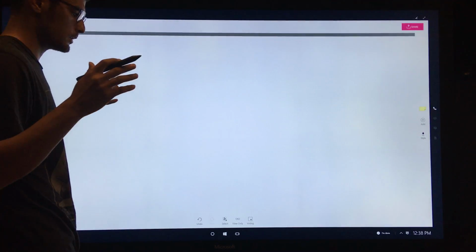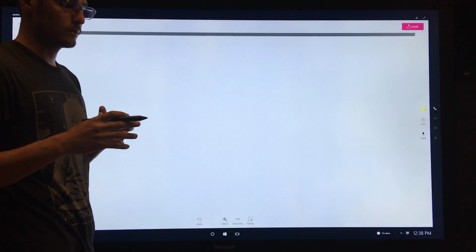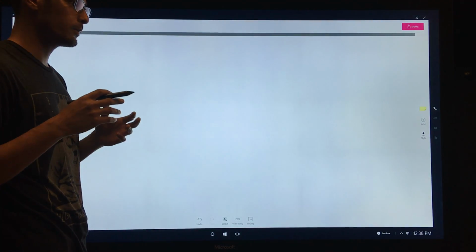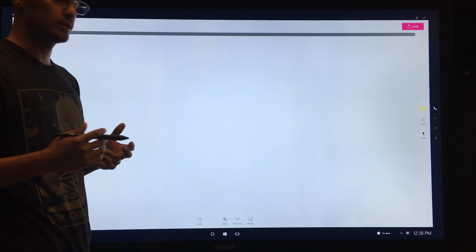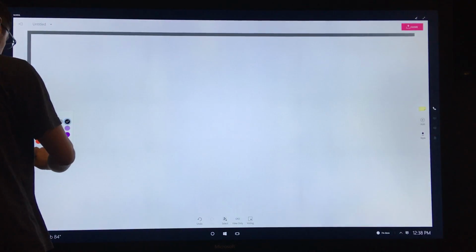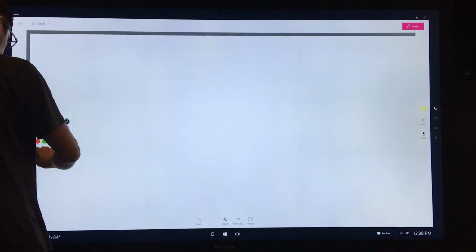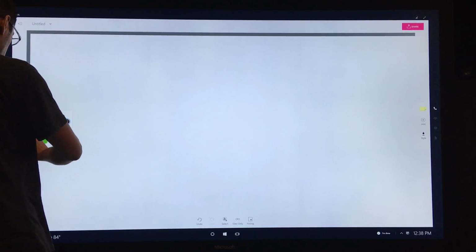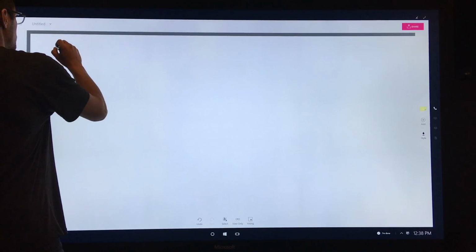The brainstorming question we're going to be working around today is how might we use Mural to increase the productivity of a team? I'm just going to go ahead and jot that down up top, and I'm going to use a medium stroke width here.